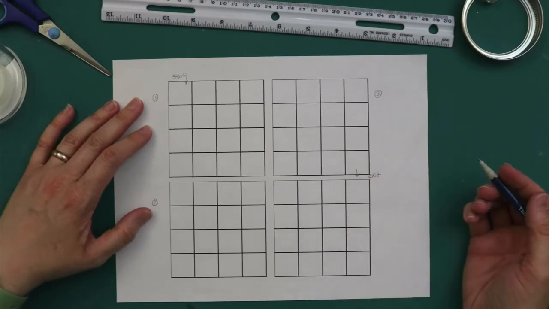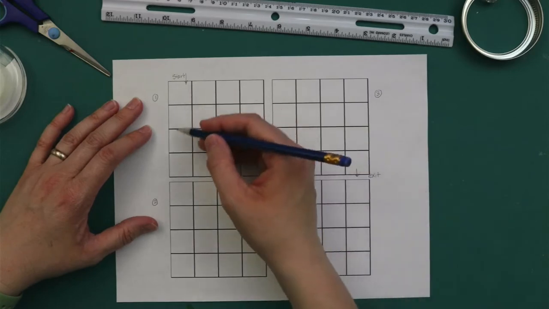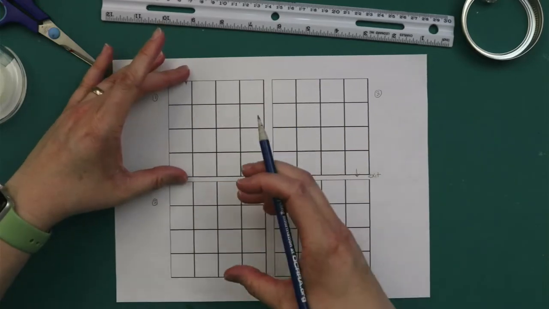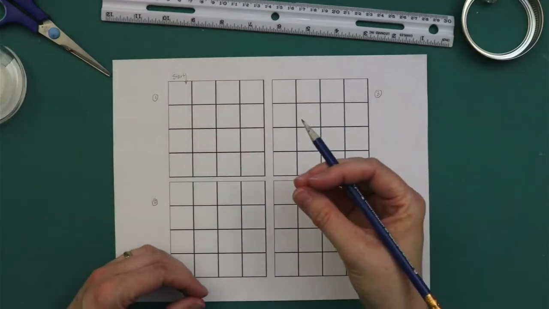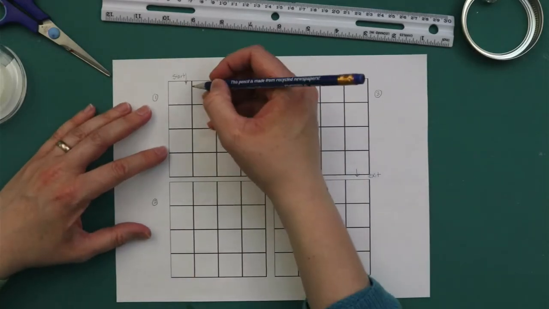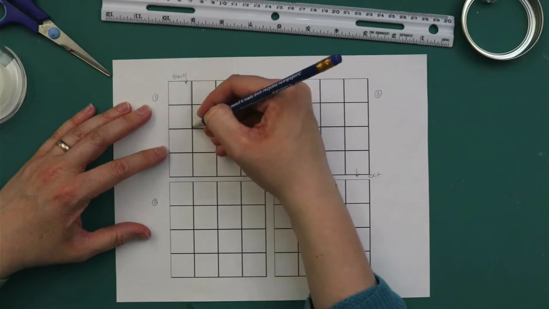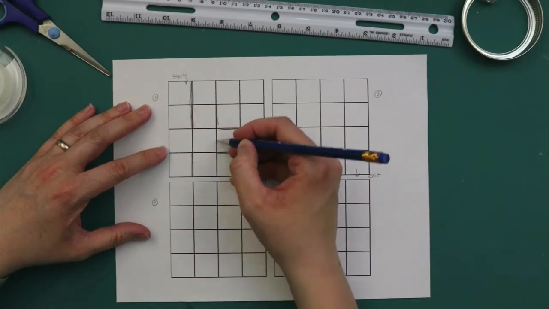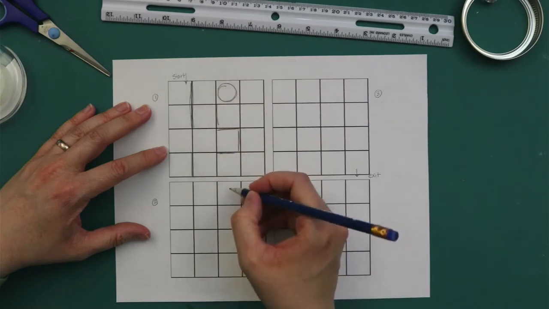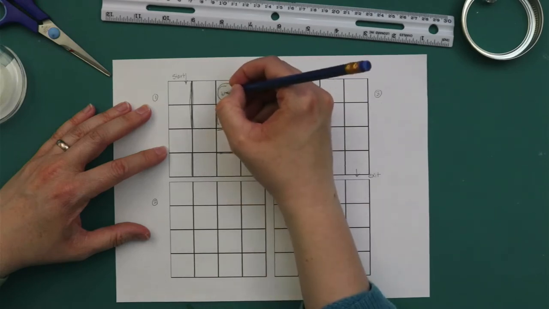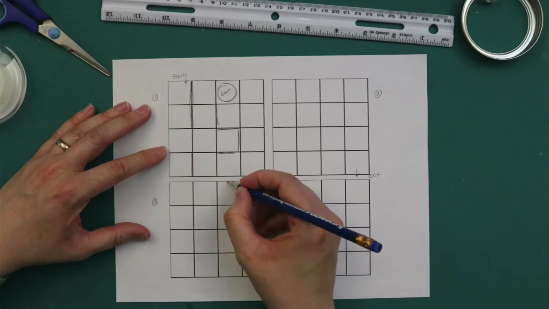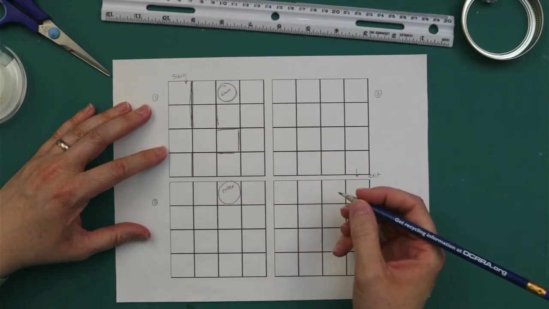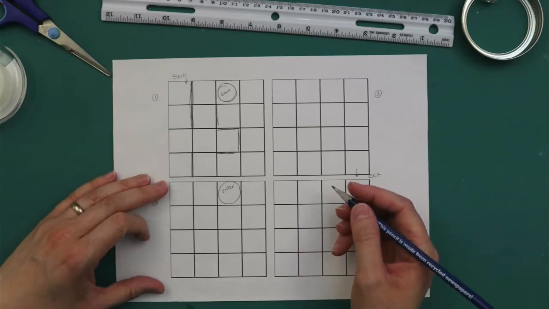Make sure when you're drawing your maze you're remembering that these are going to stack on top of each other and there need to be holes where the marble can fall down. So if I put a wall here, hole right there to go down, which is going to be right here. This is where the marble is going to enter this maze.